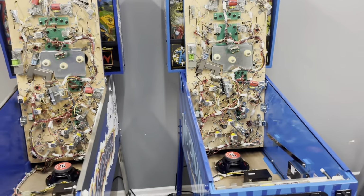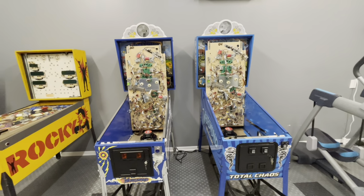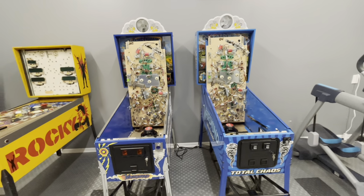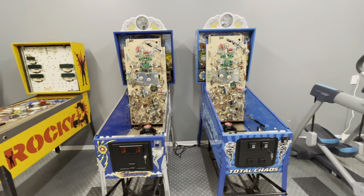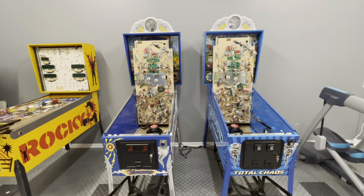I should get the replacement board either tomorrow or maybe the next day. And once I have the replacement board in place and everything's working, then we'll do the gameplay videos. In the meantime, we'll call it good here. And I'll be focused on this Rocky that you see over there in the background.